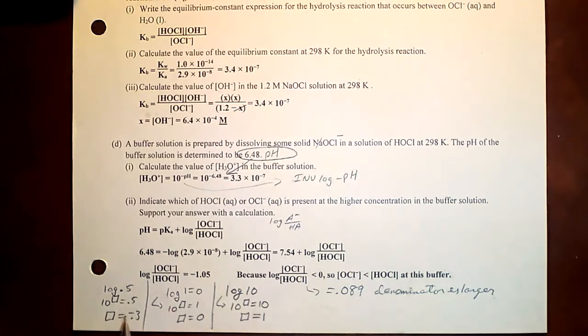You can't take the log of a negative number. Don't confuse those two. There is no power you can raise 10 to generate a negative number. So if you want, go to your calculator and put in log negative 10 and you get error. You can't take the log of a negative number, but the exponent can be negative on 10. That's what this is.